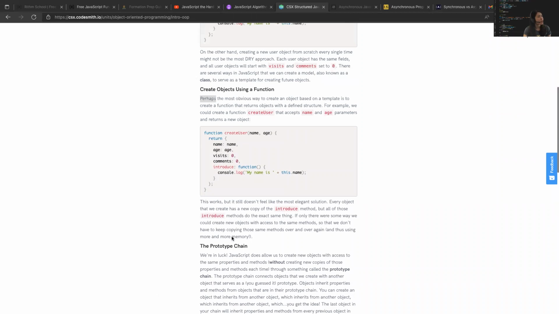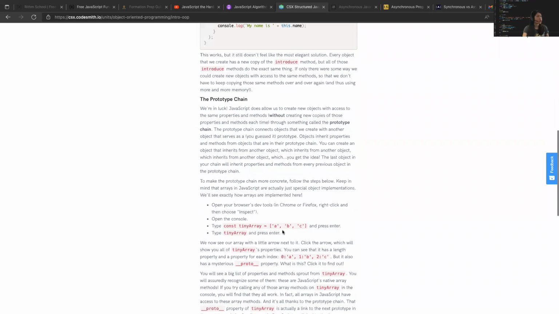So that's why creating users by using a function doesn't feel like the most elegant solution. So we have another solution, called the prototype chain. Okay, prototype chain. I will try to pronounce it.